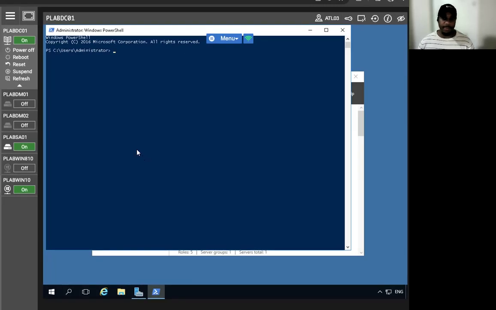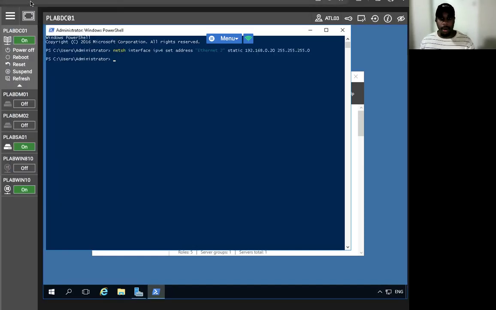For purposes of speeding up this video, I'm just going to speed it up so the video isn't as long while I enter in the command to begin to prepare the interface. All right, perfect. As you can see, I've entered in the command, and that's just to get a static IP address on the Ethernet 2 interface. I did receive no confirmation, but the command was completed successfully, and I can assume that because I did not receive an error message. This is the system behavior by design, typically.